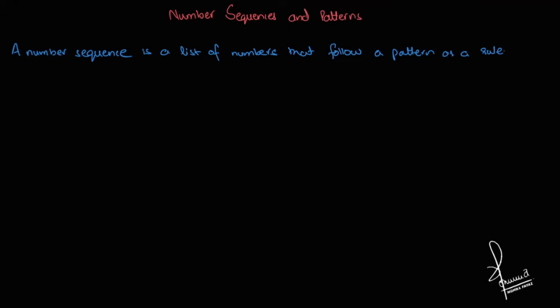For example, if you look at this list of numbers, you will be very quick to notice that this list follows a certain pattern or a certain rule. Now what is that pattern and rule? You can see that every next number you are adding 2 to the previous number to get every next number. So 1 plus 2 is going to equal 3, 3 plus 2 is going to equal 5, 5 plus 2 is 7, 7 plus 2 is 9, and so on. So there is a pattern that this list follows, hence this whole list is basically a number sequence.